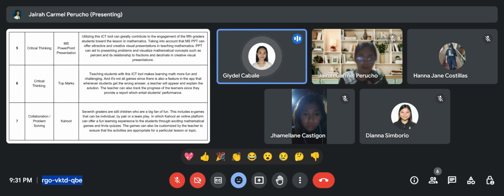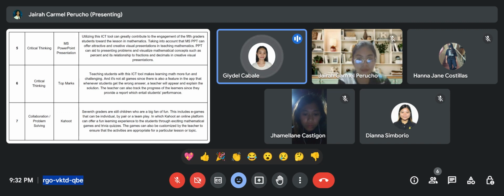So to ensure that they will be involved in the lesson, you can attract their attention by utilizing MS PowerPoint. The fact that you can also flash videos and photos in it means they can visualize the mathematical concept more proficiently. And the teacher can design her or his activities that will improve the critical thinking of the learners with the help of MS PowerPoint.